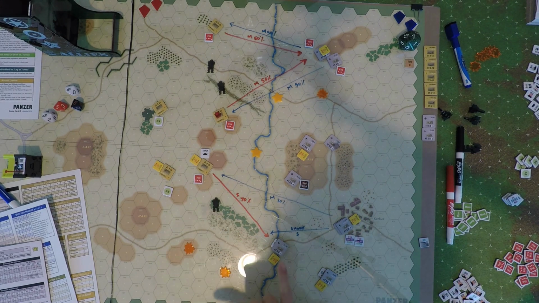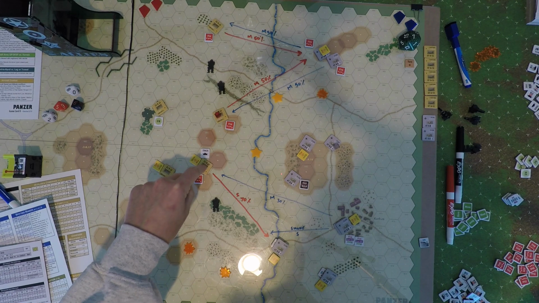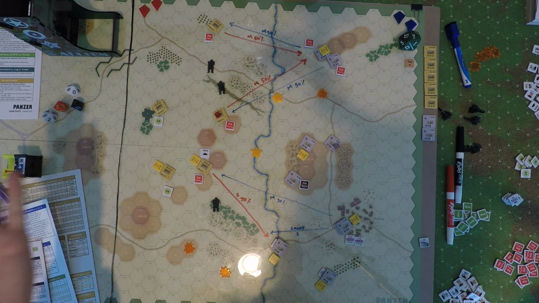Anyway, the Russians want to destroy this guy this turn. If they don't destroy him, then the Germans get those points. Depending on what else happens in this fire phase, it may determine whether or not the Russians even have a chance of winning the game. This guy has a track hit, so he can't move anymore. He's basically a bunker, right?